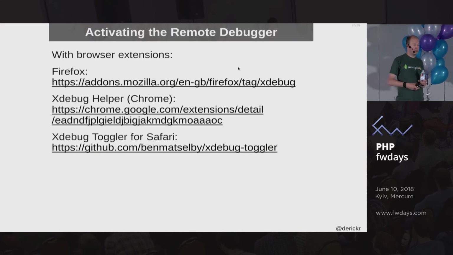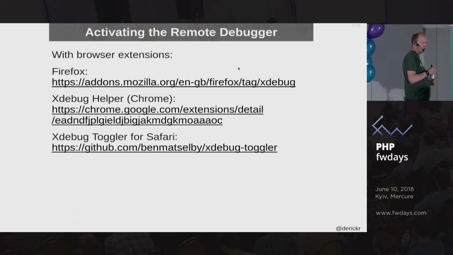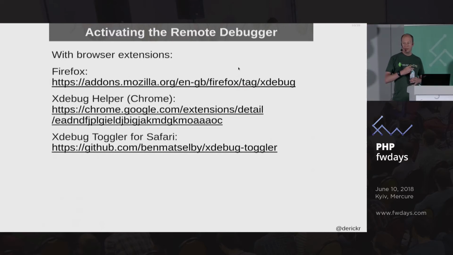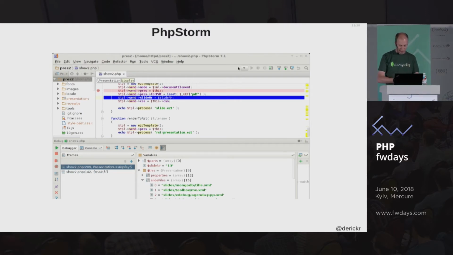And then in a browser, I would use one of the extensions that I've listed here. I've already shown you the one that does the little tracing icon, but there's one for this live debugging as well. All right, I have a slide of PhpStorm in case my live demo doesn't work, but I like live demos better, so let's try that.